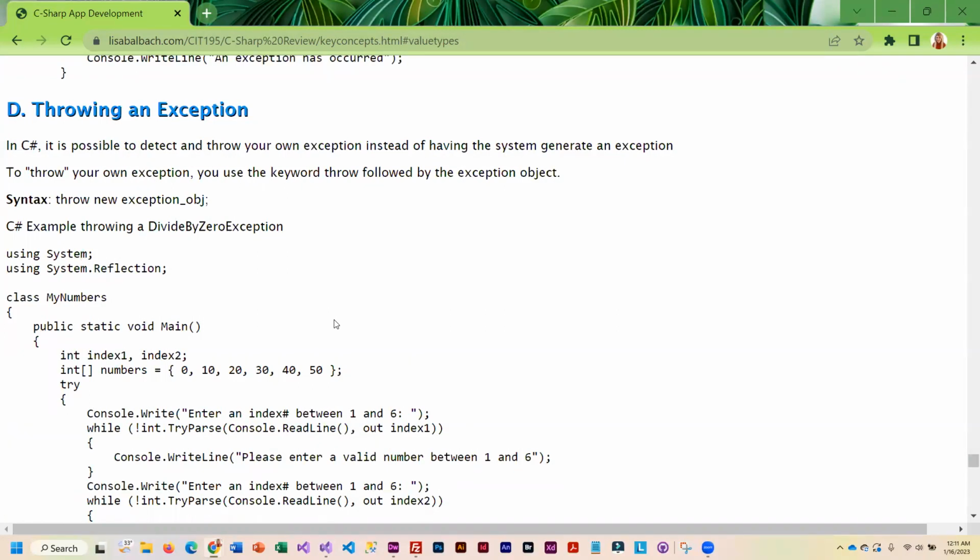Your program will automatically throw an exception if you try to divide by 0 or you index out of bounds, any of the conditions that it normally checks. You can also throw an exception.